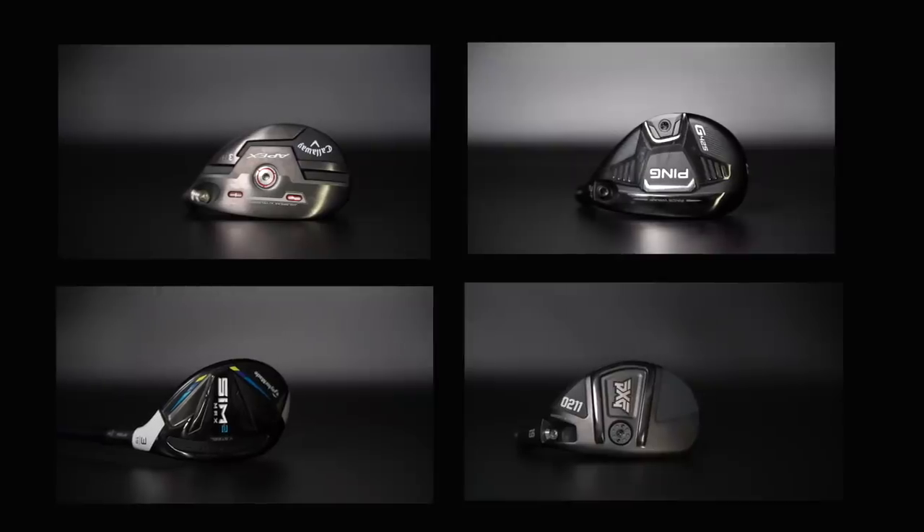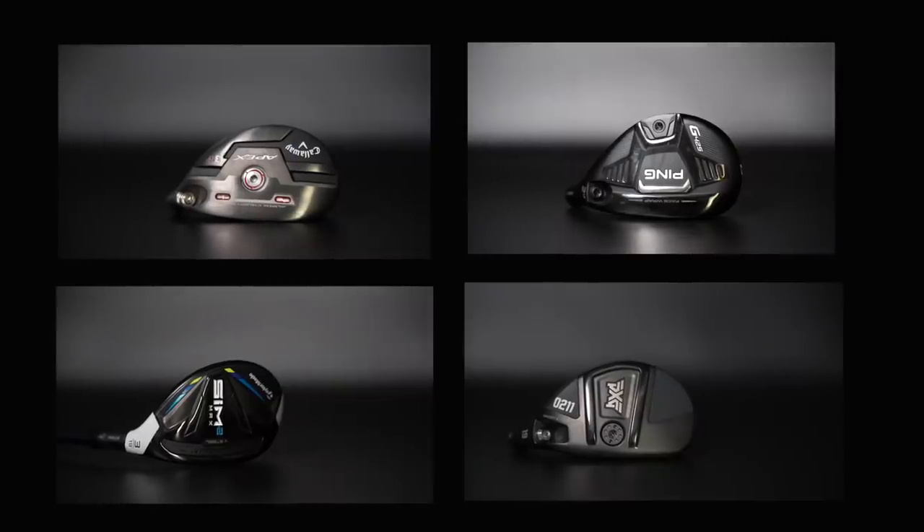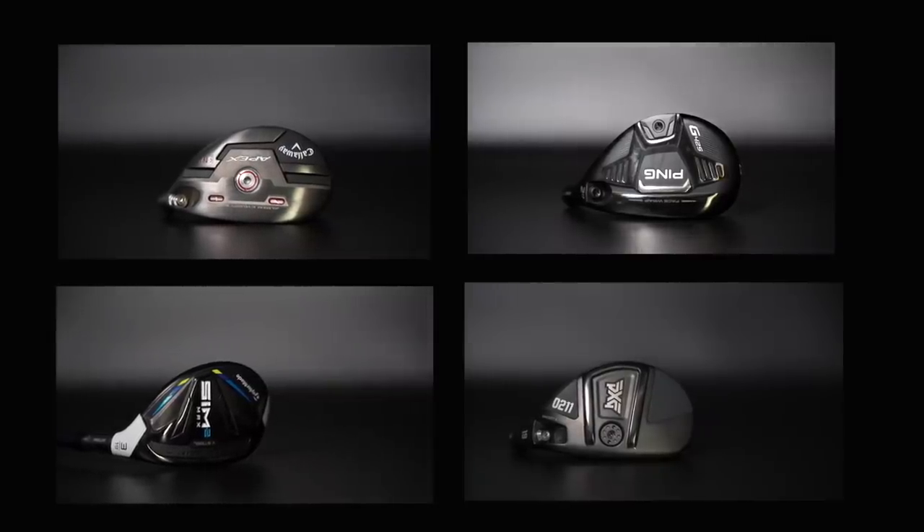Before we go any further, it's down to your inputs. Out of the four you've seen, maybe visually what would you choose right now? Which one are you perhaps looking to try yourself? Are you gaming any of these current or previous models, and are any of them on your hit list? At the end of the day I will give you my thoughts and dry ball data, but ultimately it's down to you - are you going to be splashing your cash on one of these new 2021 models? I reckon we should be paying great attention to these clubs.